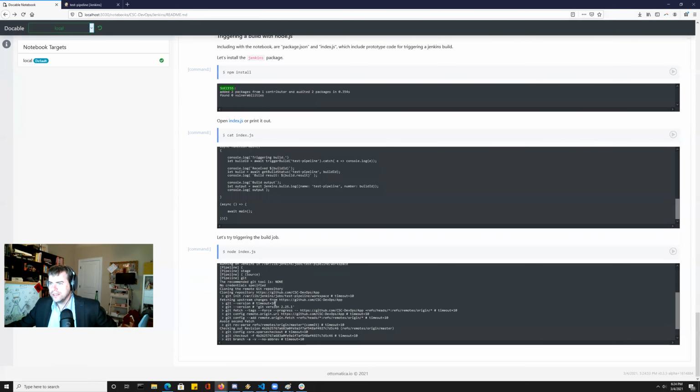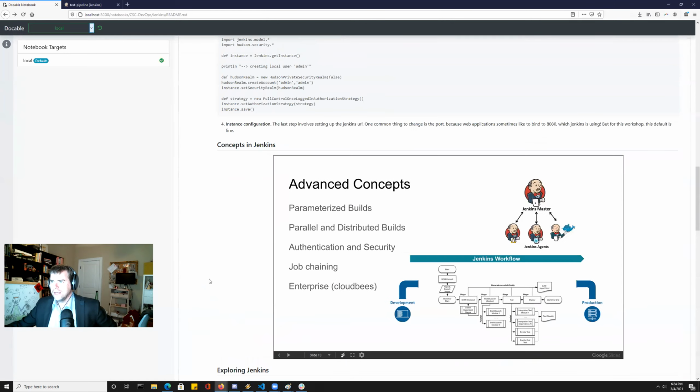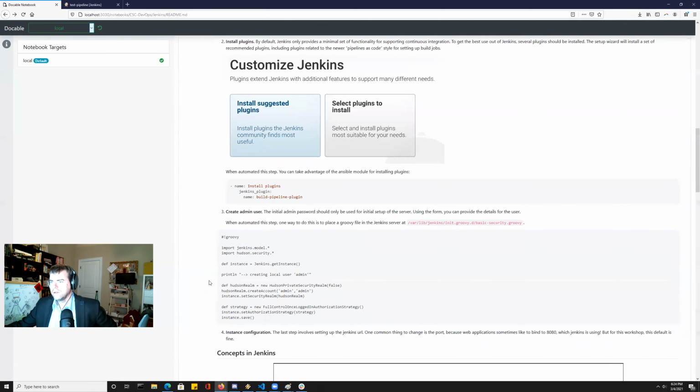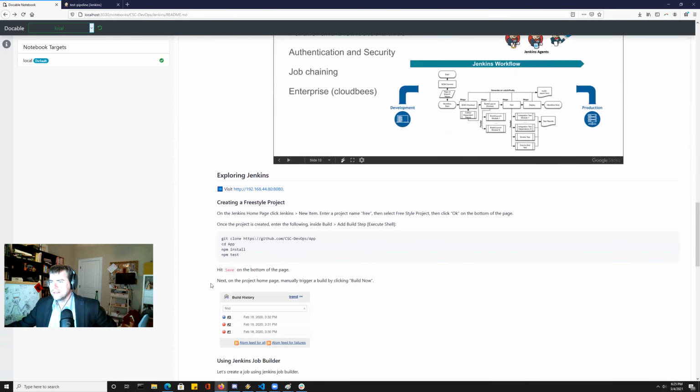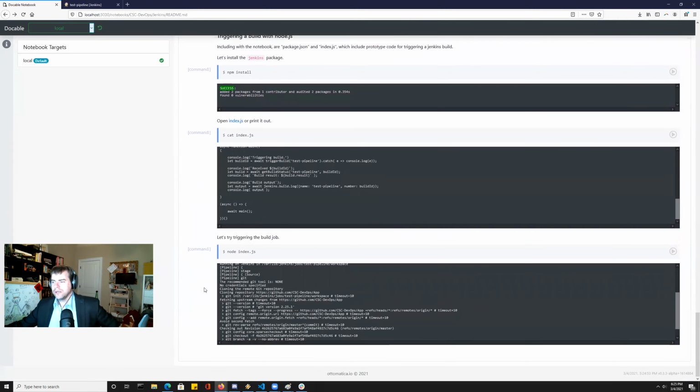So using everything I just showed you, you have kind of the tools you need to automatically install Jenkins and automatically configure it, then be able to do a couple things like automatically create a build job and then automatically trigger it. So what's pretty cool about this is if you were in an enterprise environment where you wanted to be able to automatically set up a Jenkins environment for someone and then to automatically configure build jobs for them, you basically have the tooling for that.